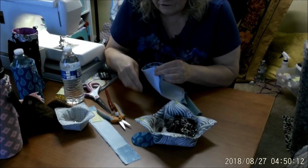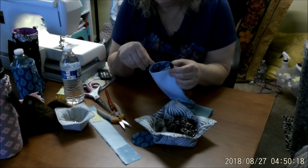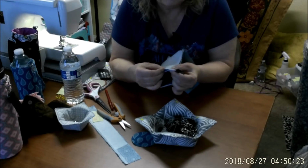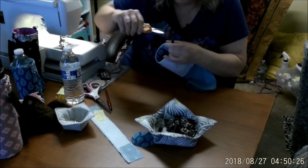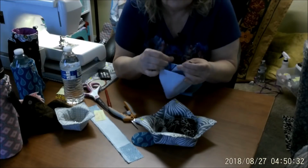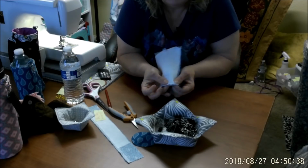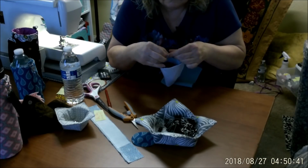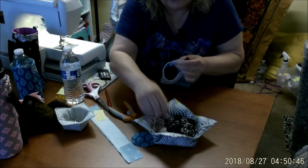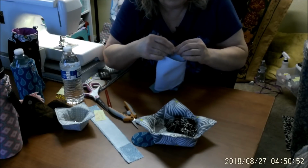Okay. Take your time on this next couple of parts because it really is going to make a difference of how good it looks and how well the bottle fits in there. Okay. So then, because these spread open really nice for you, I'm just going to go around and let these spread apart like this to help me make the circular. And about every inch I put a clip. And I do that all the way around.